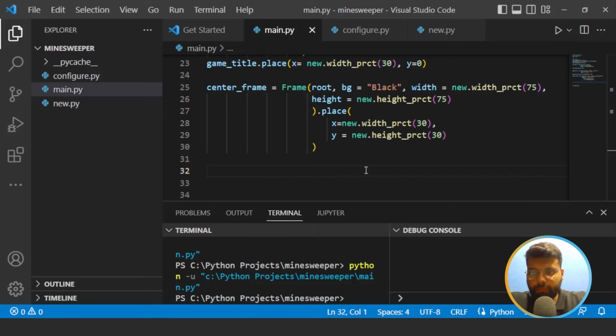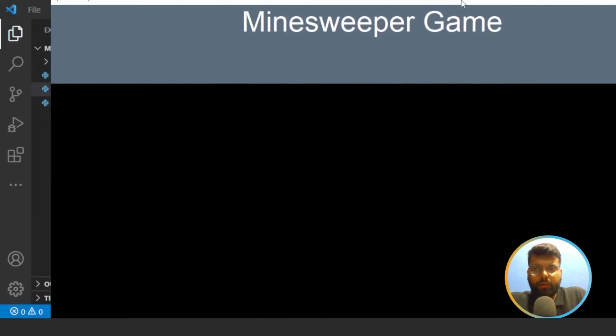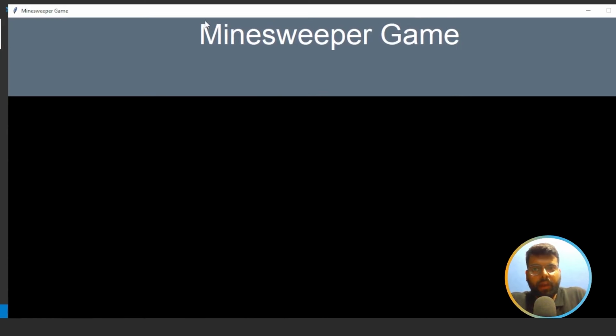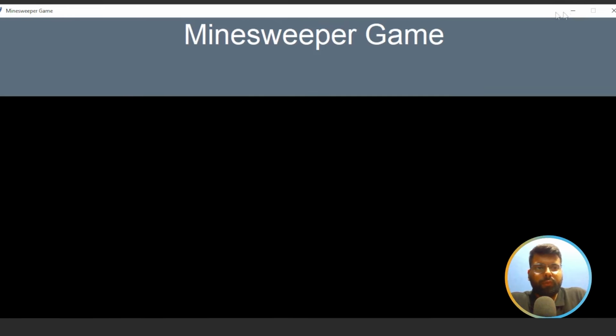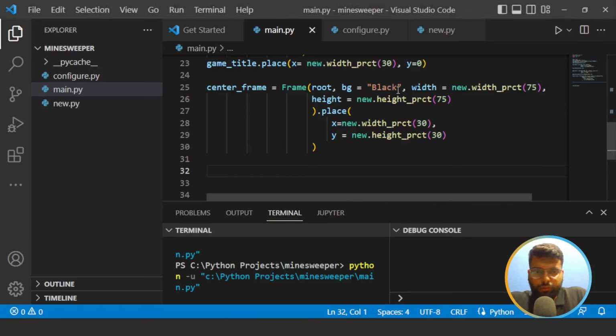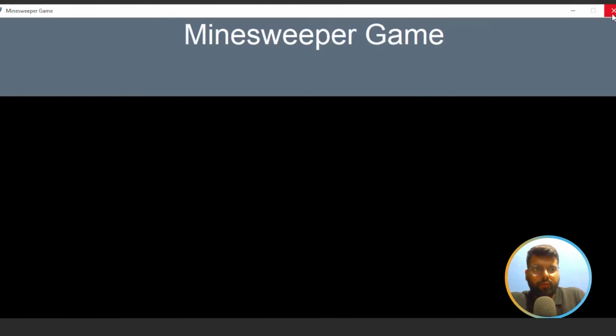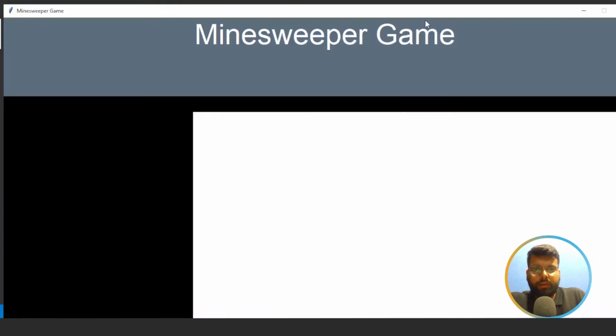And moving on, now we will create the cells of the board, but first we'll show what we have done till now. So this is the frame here, and we have set the title as Minesweeper game, and here we will create the total count for the cells, and here we have also created a frame, and we have set the background color as black only, so you won't be able to differentiate that. So for the time being we will make the color as white and run it for you guys so that you can differentiate.